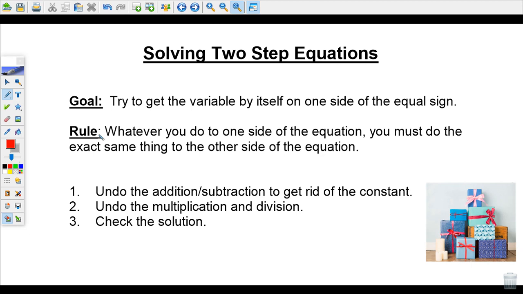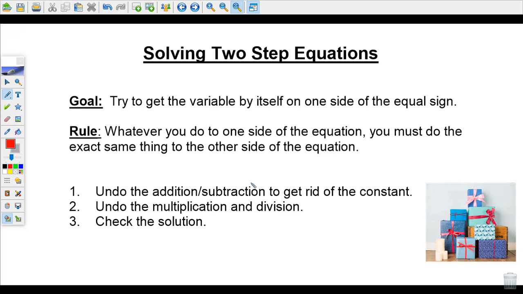So when there are multiple steps here, we don't just get to choose: do I undo the addition, subtraction? Which inverse operation do I use first? I want you to think of it this way. I put a picture of some wrapped presents over here. When you get a gift and it's wrapped like this in a box, the goal is to get to the gift, right? So that's comparable to our variable. The goal is to get that variable by itself, get the gift by itself. So the variable is the gift, okay?